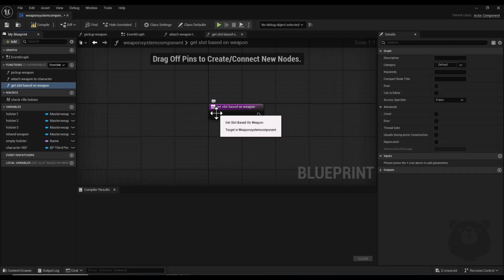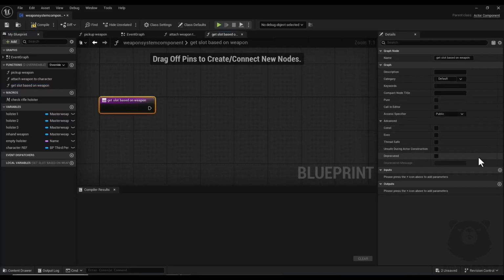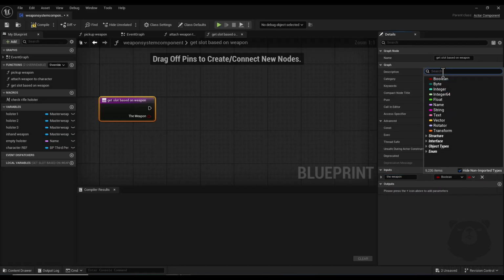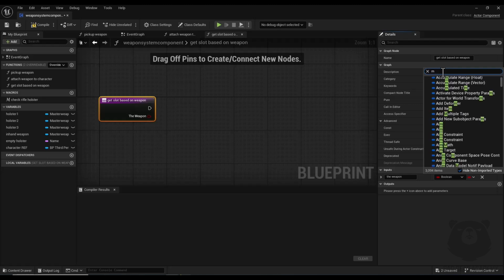Alright, now I'm going to add some input and output. First I add an input and I name it weapon, and for input type I select master weapon object reference.